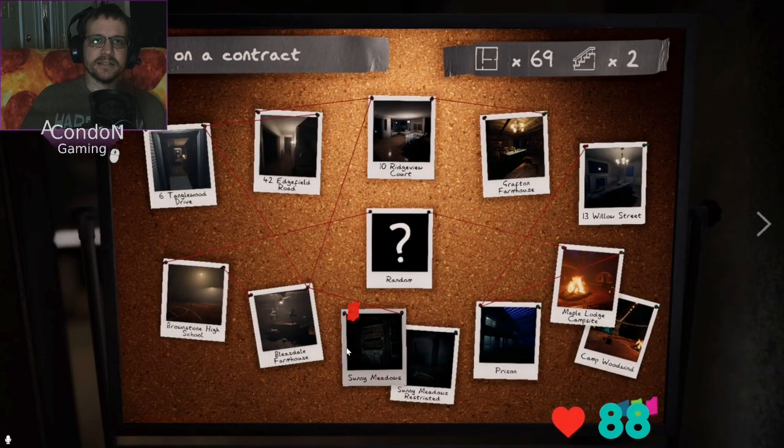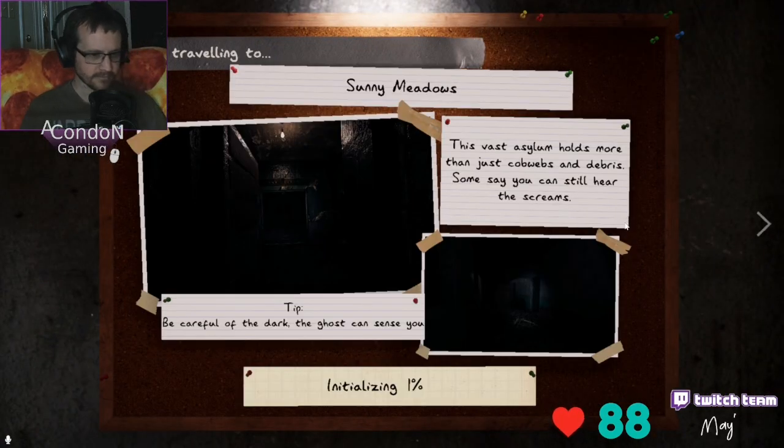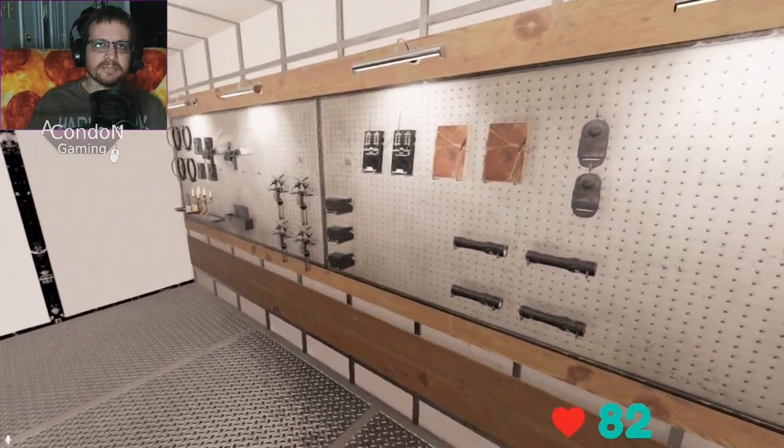So we're just going to go in Sunny Meadows, ready up, and get started. Game crash. Nope. Okay. Whoop, washed out. All right, we're here.